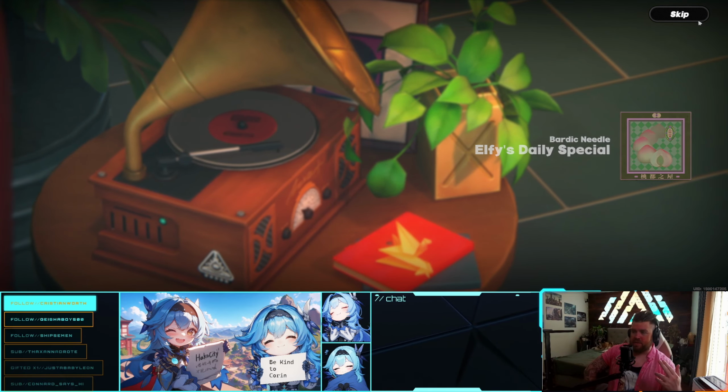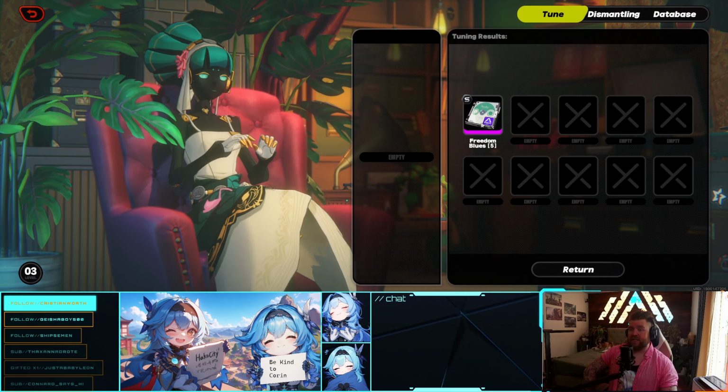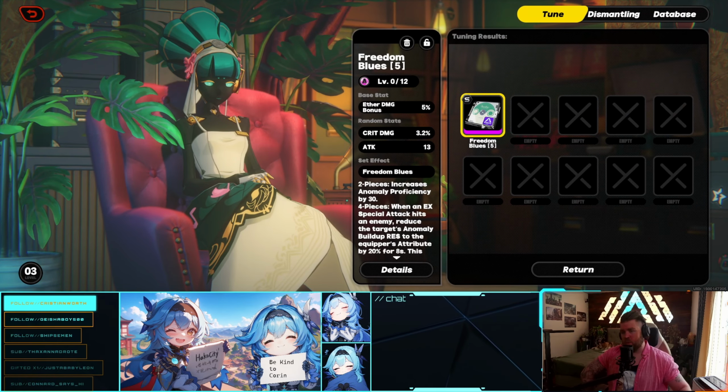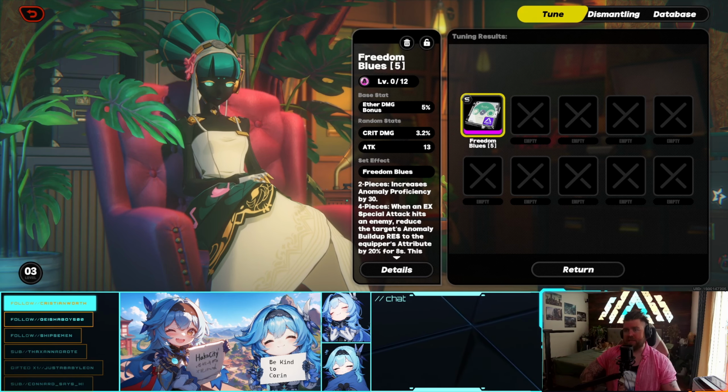But now you'll get some nice music and she will whip up another gear piece. Now, hopefully this is physical damage bonus. Son of a gun. Although I think this is gonna be absolutely freaking busted on... I can see myself running this on Nicole. Yes? Actually, we just got that amazing piece for Nicole.